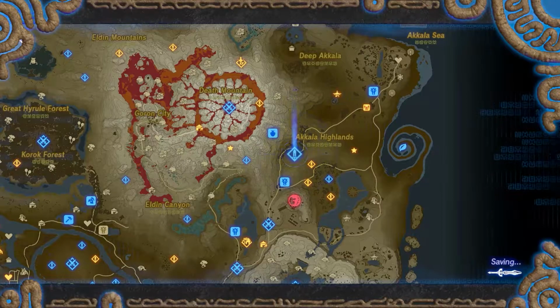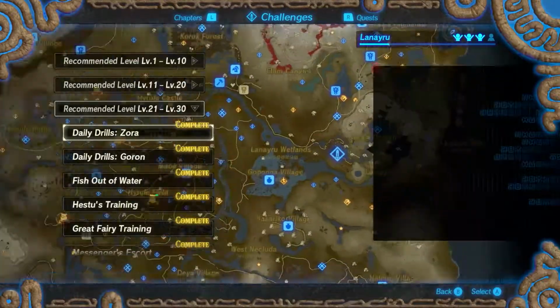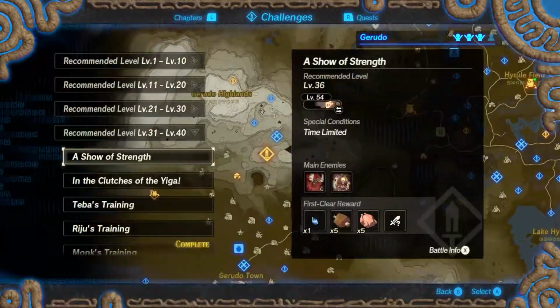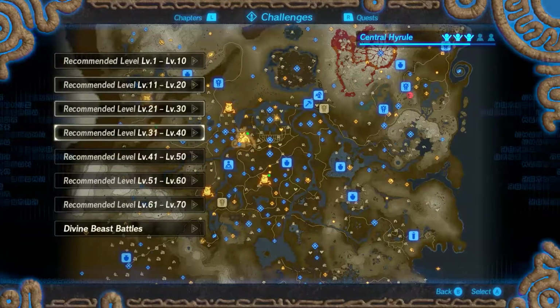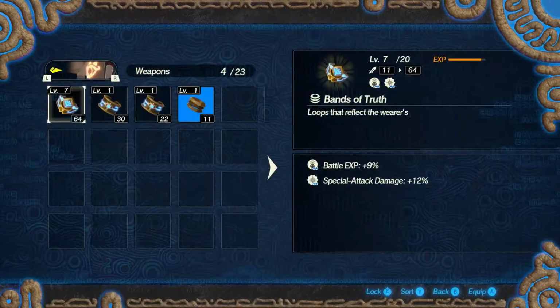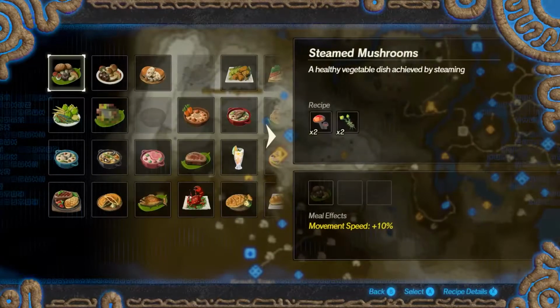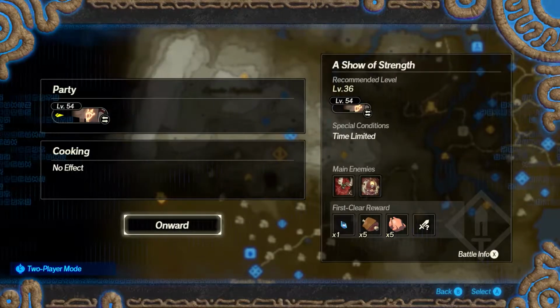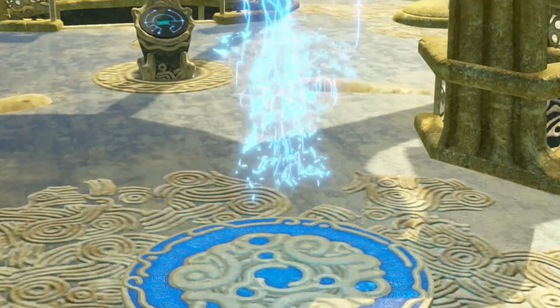And a blood moon once again appears on the Arkala Tower mission, but we're not going to do that. We are very low on rupees, holy crap. So the next mission that we're going to be taking care of is the Show of Strength. And let's change Mazkoshia's weapon, because we're going to go into it with him. So let's do it. A Show of Strength around the Yiga clan hideout, it looks like.